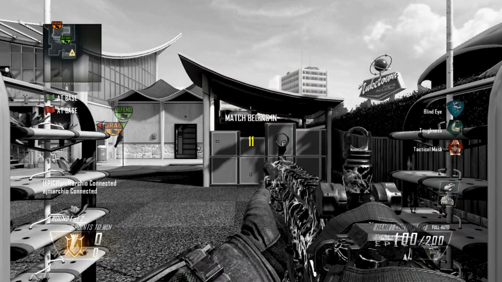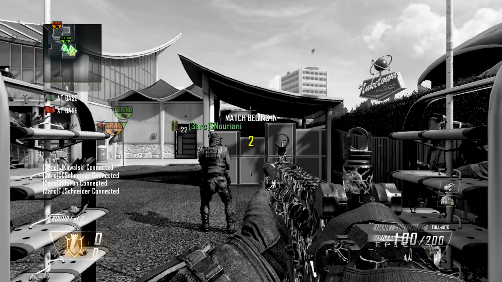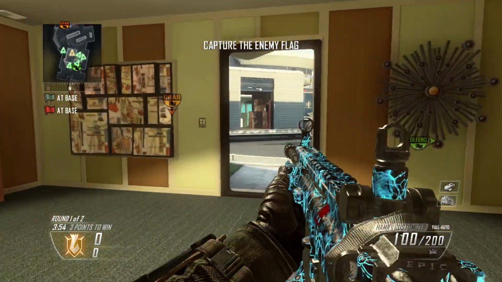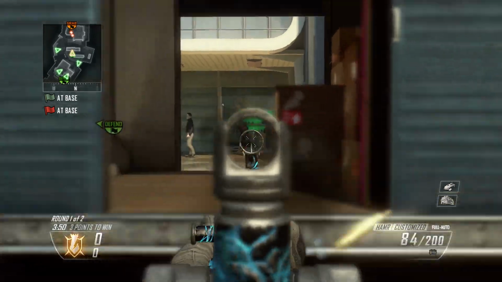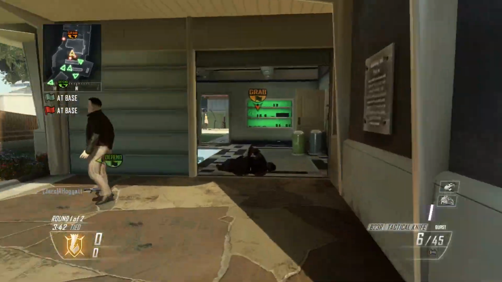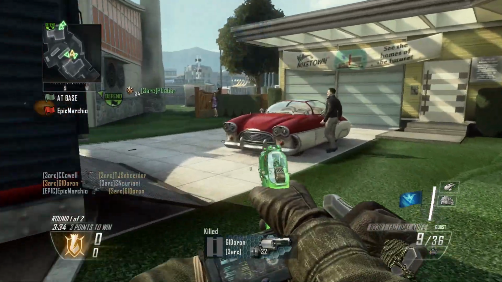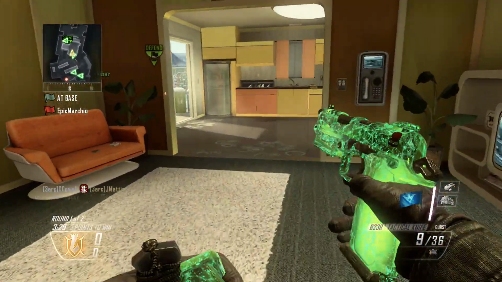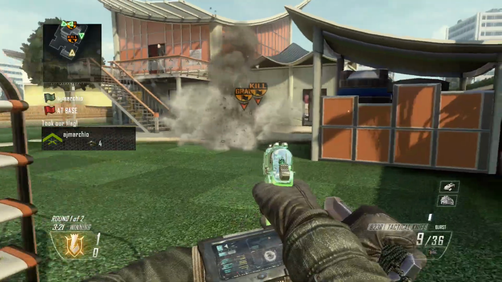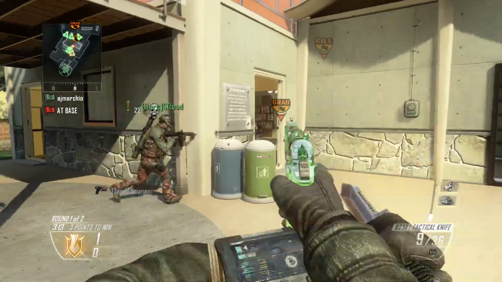Capture the flag. Capture the objective. Charges down! Flag. Hostiles have destroyed your equipment. Care package awaiting orders. We've captured the enemy flag. Our flag is taken. Care package inbound.